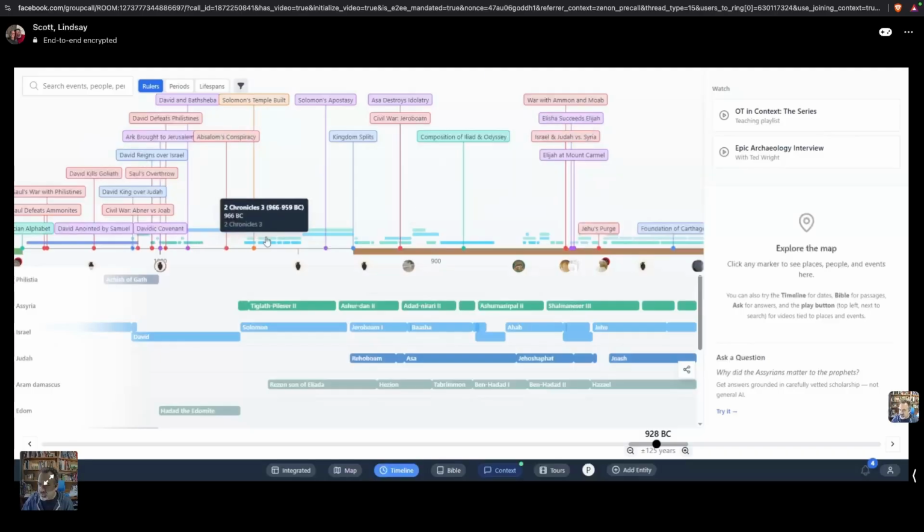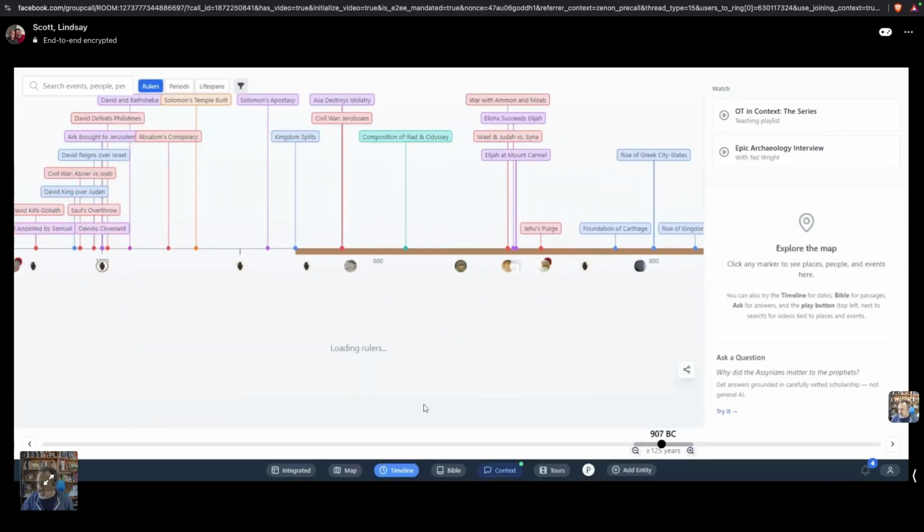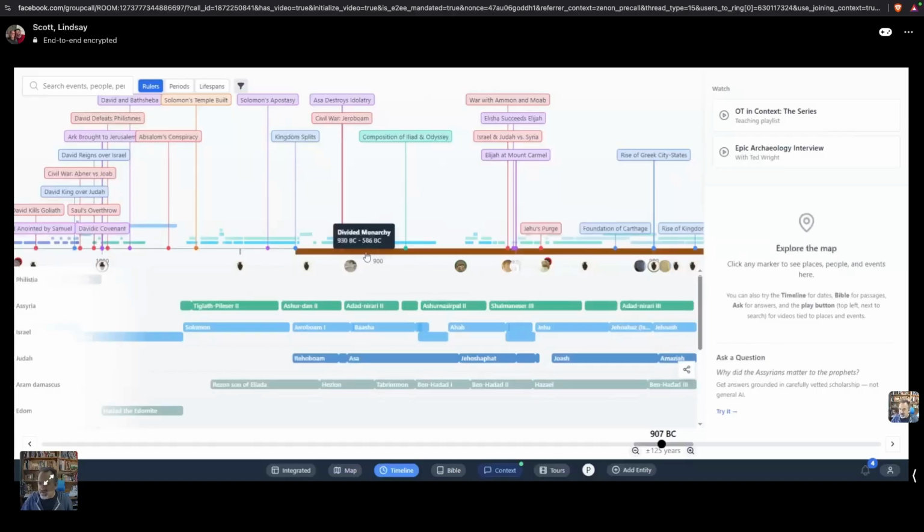These here show you chapters in Scripture, so you can see not necessarily when they were written, although sometimes they were, but the period they recorded. 1 Kings 16 covers this period here, which is kind of a fun thing to see. Down here, this is a period in, I guess you'd call it, redemptive history, or the general big picture of Scripture. Are they in the wilderness? Are they in Egypt? Are they in exile? So that's what this block is here.